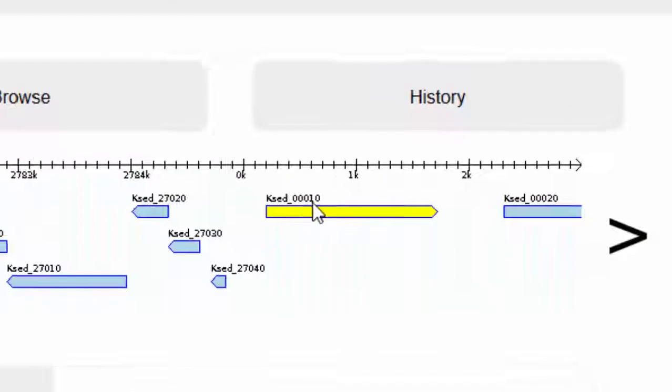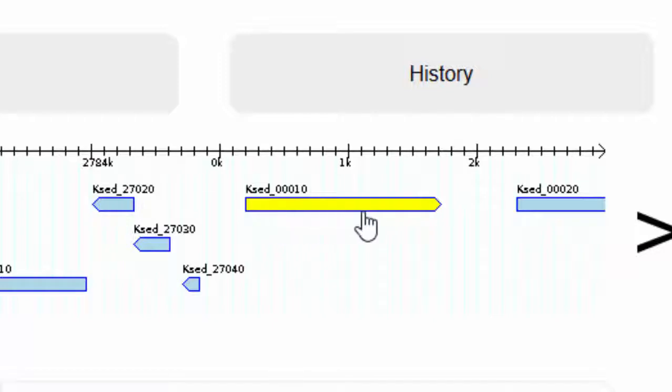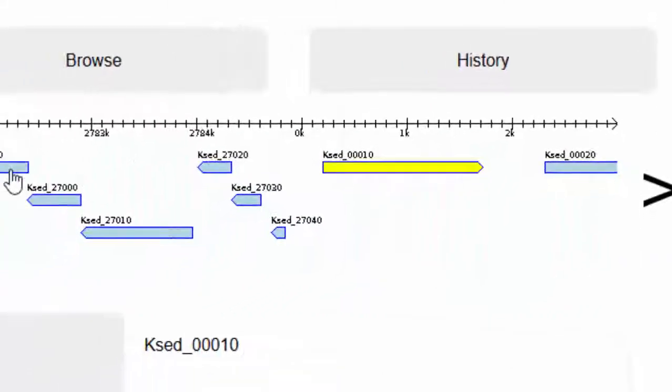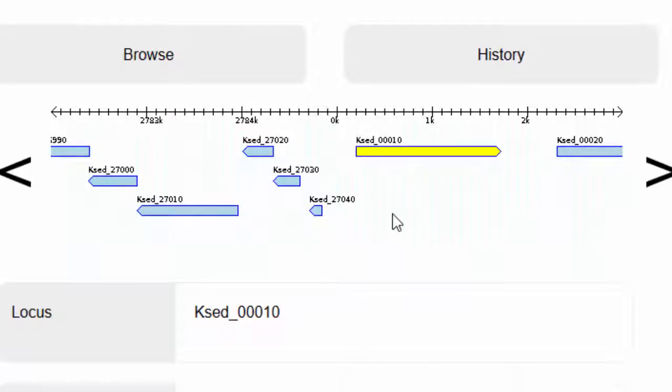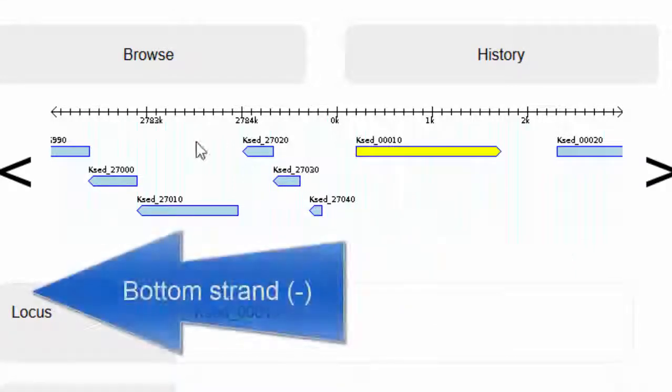And KSED 00010 is going to be the yellow gene. When you do your Clostridium one, your gene will be in yellow. So once I'm seeing this yellow thing, it tells you in your manual your gene is yellow along with other genes in the neighborhood. So these other blue things might be genes that some other people in our group are working on. In this case, they're KSED genes, so these are just samples. And because our arrow in this sample is pointing to the right, it means that the gene is on the top strand, or the plus strand. If your gene is pointing to the left, like these guys, that means it's on the minus strand. So we're going to need that information in a second, okay?